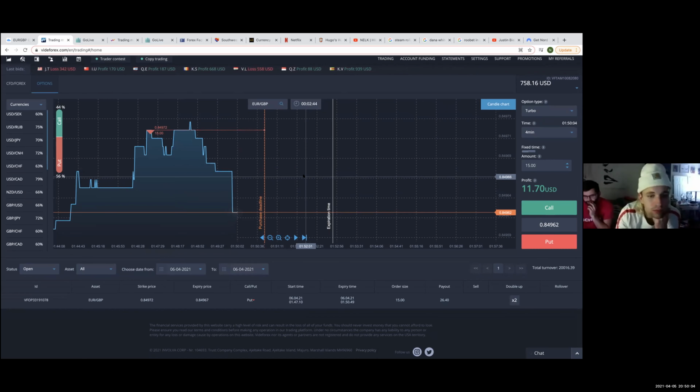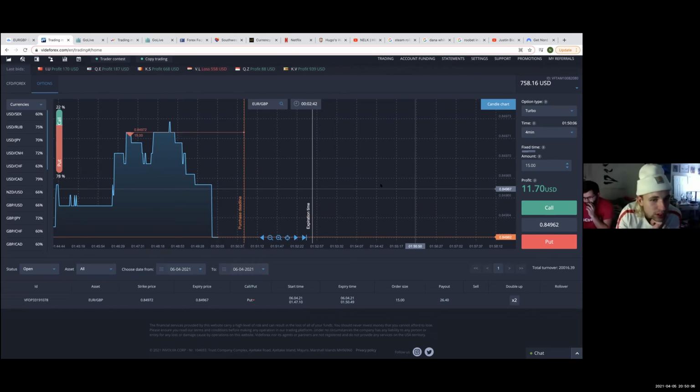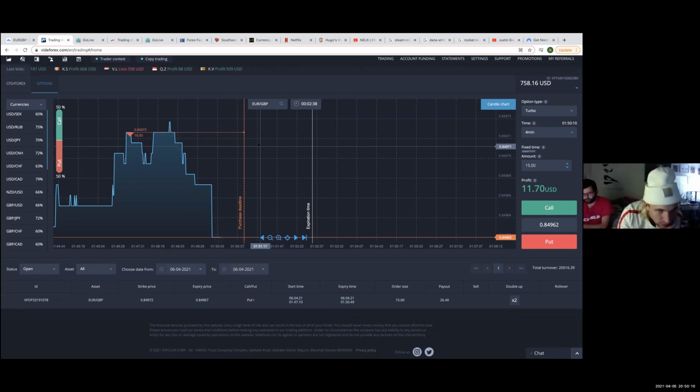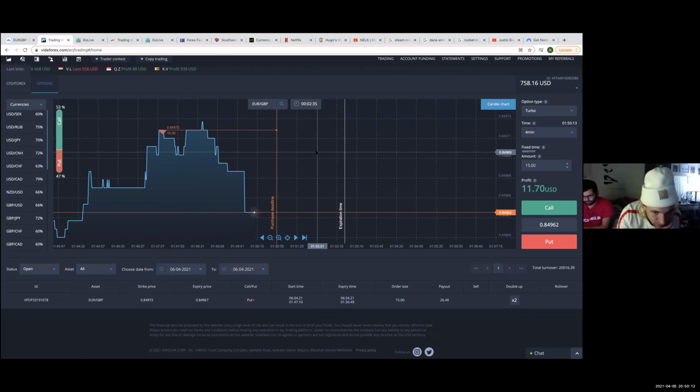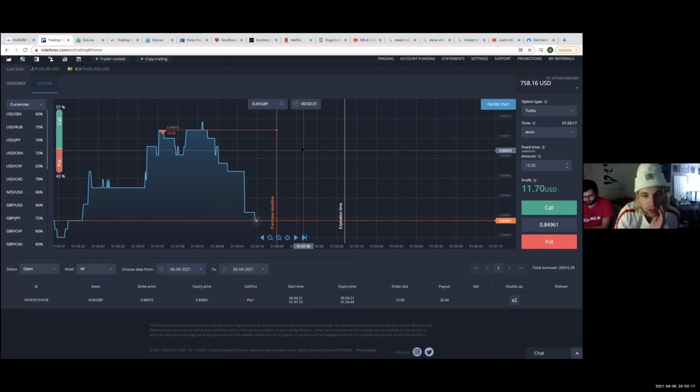The thing just tanked. Is anyone about in the chat about to clear this Euro GBP? Euro GBP is falling through the floor. Good call out. Good call.